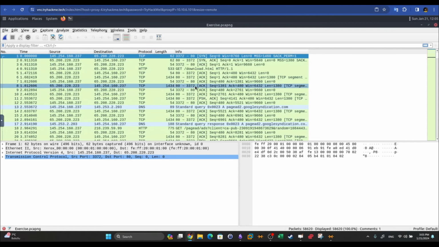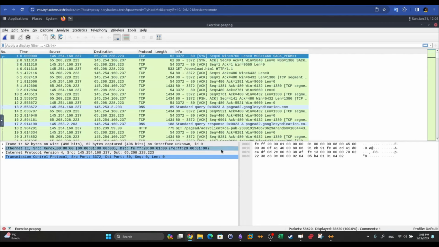This pane is called the packet list. Down here on the left, we have the packet details. And on the right, we have the packet bytes. Okay, so the packet list here contains a summary of the packets. As you can see, we can see the source, destination, IP addresses, the protocol, the length. We can, of course, add columns. We're going to see how we add columns to this list later on.